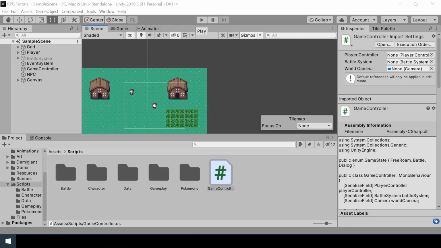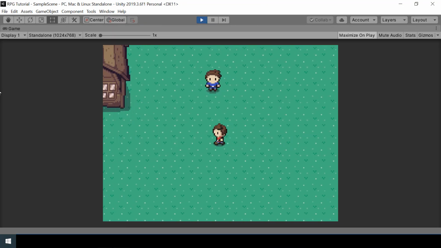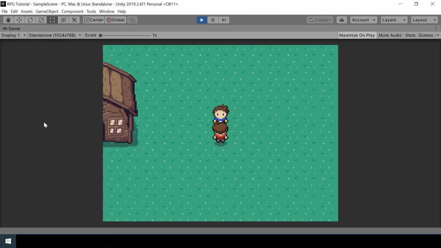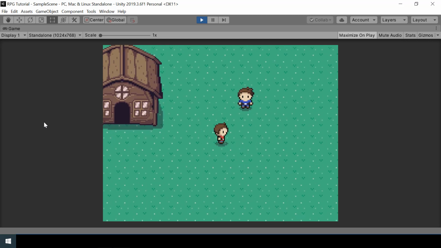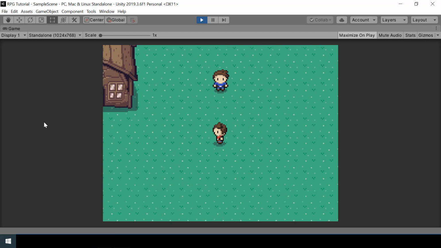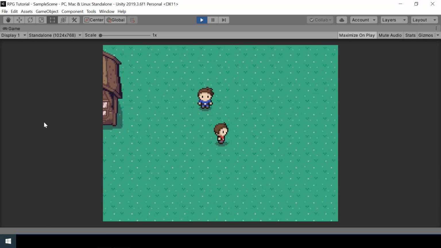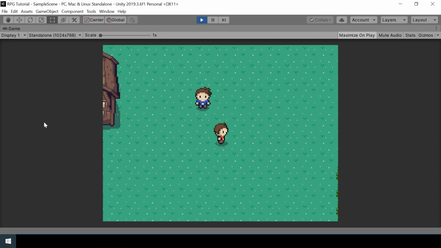So let's test if it's working fine. If I go talk to the NPC, it shows the first dialog and I can't move my character when a dialog is being shown. And next, if I press Z, it will show the second line of the dialog, right? Since we only have two lines, when I press Z again, the dialog should be closed. Okay, so now the dialog is closed and I can move around like usual. So yeah, let me go and test again. It'll show the two lines and after that, the dialog is closed. So we are done with the dialog system. I'll stop the video here.